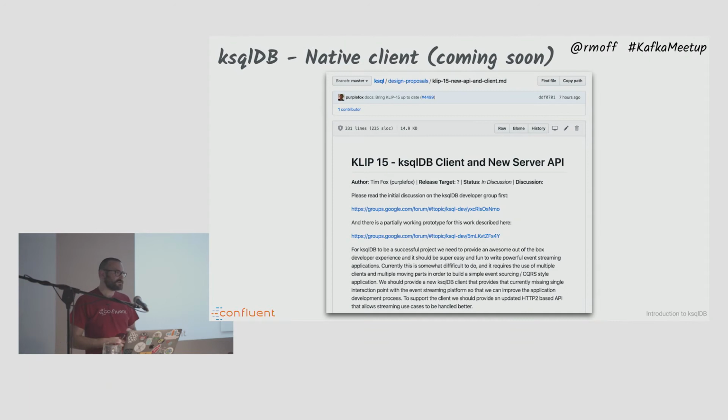And the cool thing is that in the works is a native client. All of the development for ksqlDB takes place in the open. It's all there on GitHub. And like Kafka has Kafka improvement proposals, KIPs. So if people want to change stuff in Kafka, like get rid of Zookeeper, there's a KIP where you can go and read about it. The community discusses it and so on. In ksqlDB, we have KLIPs, which is, again, the community saying, should we change this? Should we add in this? There's a design doc. You can go and read all of these. One of them is about a native client, which sounds pretty cool.